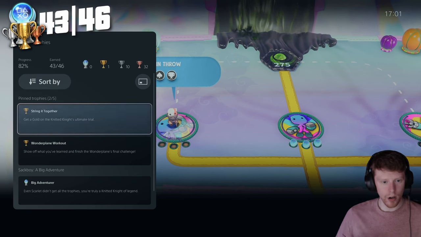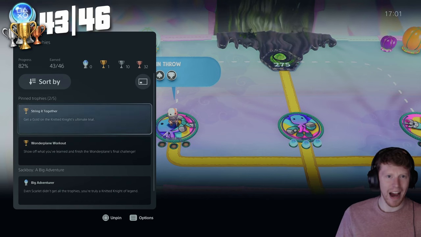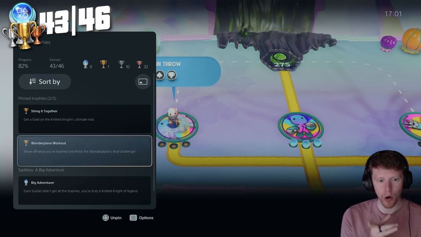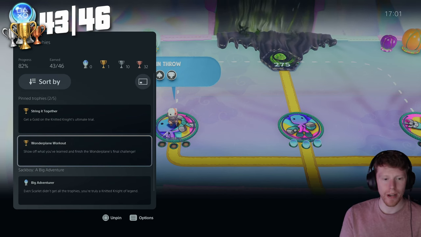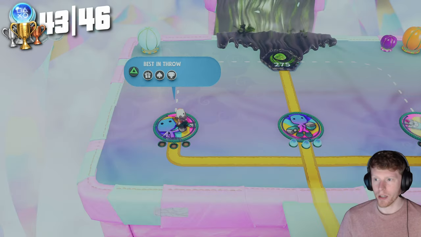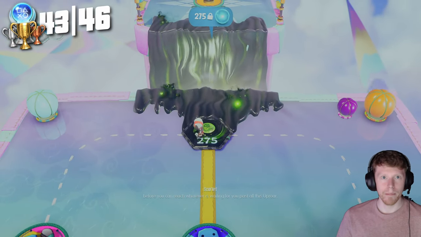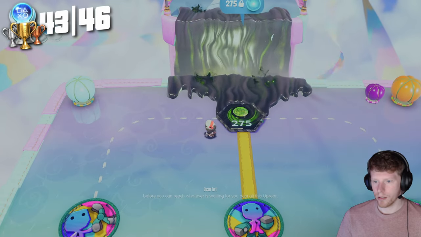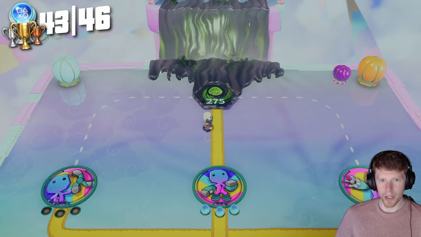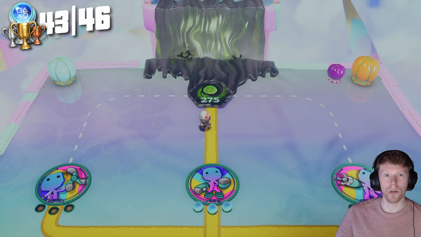All right, so we've got two more trophies now. We've got String It Together, which is meant to be the hardest trophy in the game, so we're going to go for that last. But right now we're working towards the Wonderland Plane Workout: show off what you've learned and finish the Wonder Planes' final challenge. So we need 275 dream orbs, Scarlet is telling us there. We've got 262 right now, so we need another 13 and then we can take on that final mission and get the gold trophy.